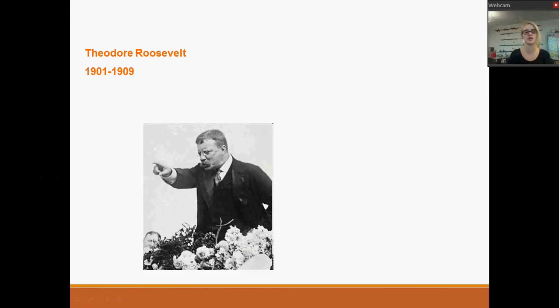So this next one that we have is Theodore Roosevelt. Roosevelt is probably the opposite of McKinley in a lot of ways. When he becomes president in 1901, he begins this foreign policy of what he calls speak softly and carry a big stick. This actually comes back to Theodore Roosevelt's time as a police chief. He was the police chief of New York for a while. If you've ever seen old-timey pictures of police chiefs, they've got their big stick that they carry around with them. This was before police chiefs really carried guns, so instead they had a big stick, and if you were getting out of line, whoop. The stick is a warning that you're going to get hit if you're out of line.